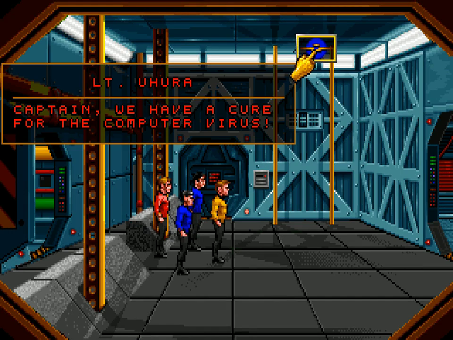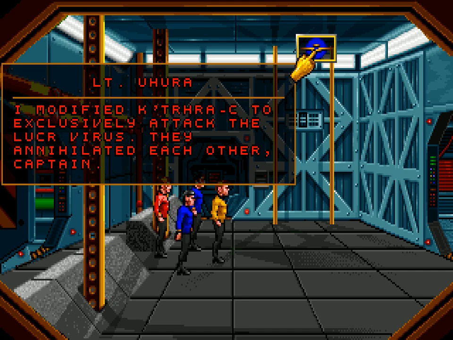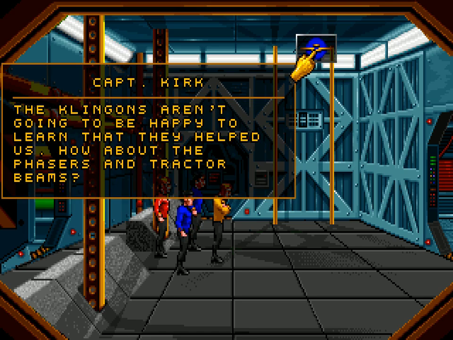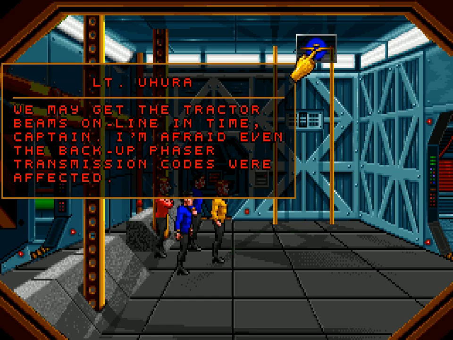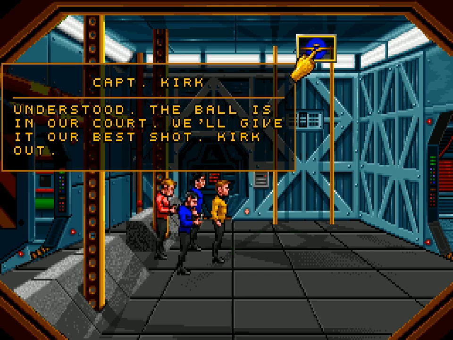That worked. Captain, we have a cure for the computer virus. Well done, Uhura. I modified Ctrl-C to exclusively attack the Lucre virus. They annihilated each other, Captain. Fascinating, Lieutenant. The Klingons aren't going to be happy to learn that they helped us. How about the phasers and tractor beams? We may get the tractor beams online in time, Captain. I'm afraid even the backup phaser transmission codes were affected. We could destroy some missiles manually, but if this complex decides to launch more than 10 missiles at a time... Understood. The ball is in our court. We'll give it our best shot.